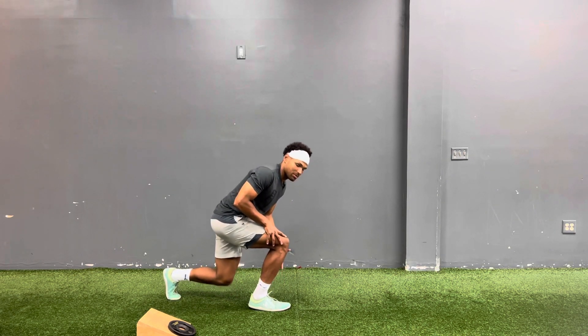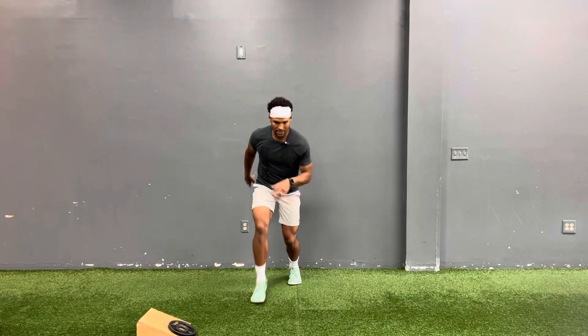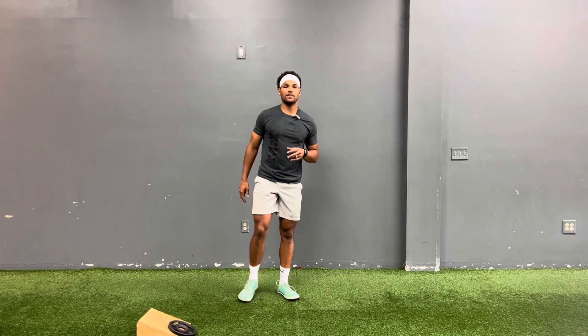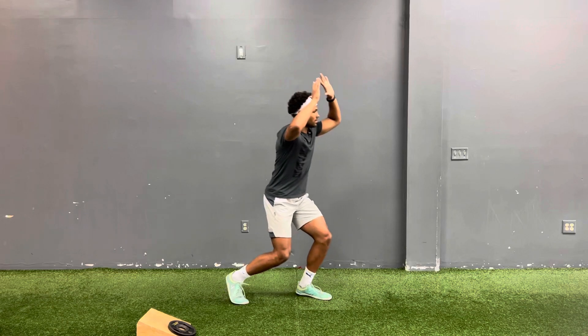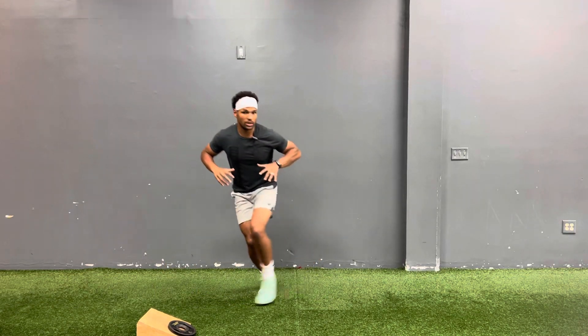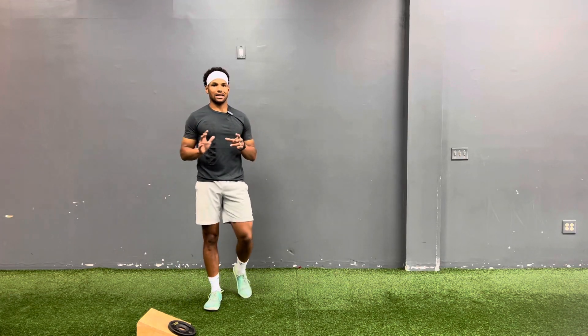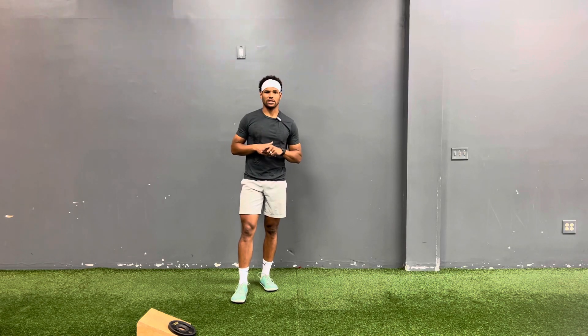Try to have 80 to 90% of that weight in that front leg as I pulse in that position, priming everything. So when I get into that stop, everything is comfortable — tendons and joints, the patterns are grooved. Same thing goes if I close out in basketball; I can push off or even load and get into a crossover step. So the same concept applies across all ranges with sports. That's going to be the movement to help you progress into some better deceleration progressions.